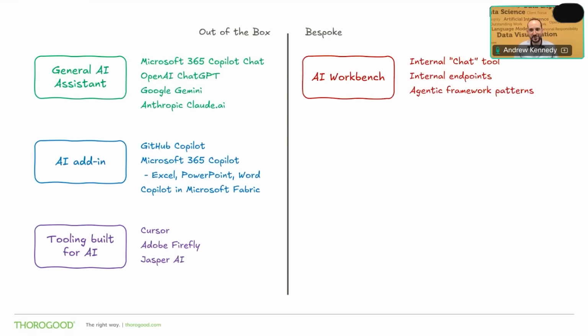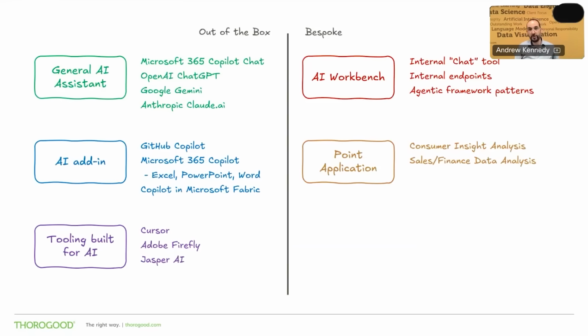We've called them that. It's not an official title. But really we're talking about things like internal chat tools, companies' own versions of a ChatGPT style interface, or internal endpoints or framework patterns that create a pattern for different teams to coalesce around and use AI through, common frameworks with common logging, monitoring and governance, even though they can be used across different use cases and different patterns.